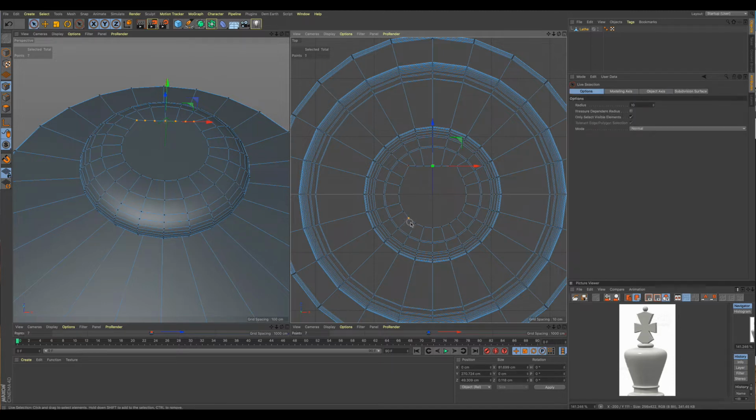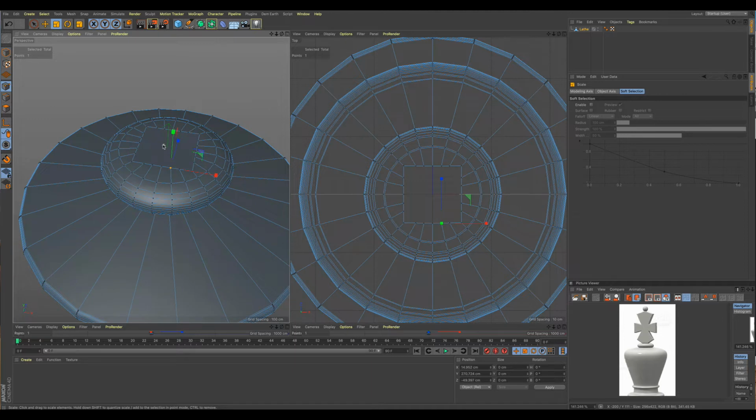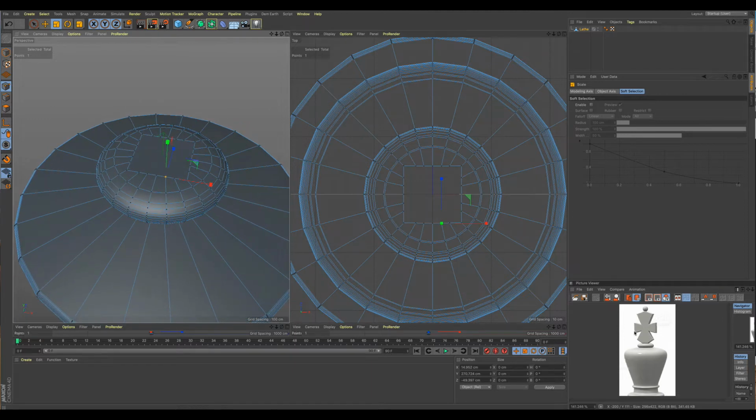Drop the tool, select these 7 vertices, do the same, scale them to the center, drop the tool, select all of these on the left hand side, scale them in the same way, and then finally these vertices on the right hand side and scale them. So now we have a rectangular n-gon here that we can use to generate our cross.